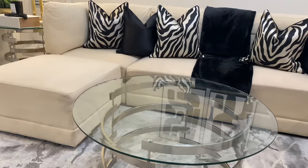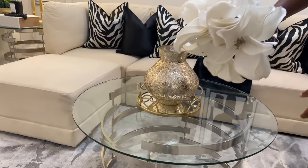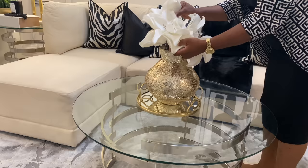Right here I have this tray that I also spray painted from silver to gold, and this gold vase, I got it from Home Goods. I'm also placing these flowers that I purchased from TJ Maxx like 2 years ago. It's a very long time. I'm placing these flowers in the vase.